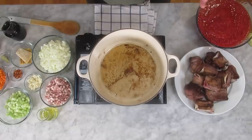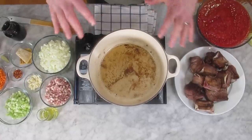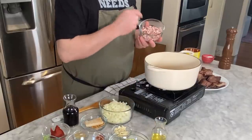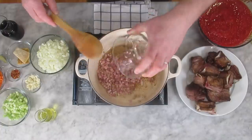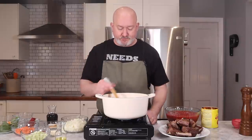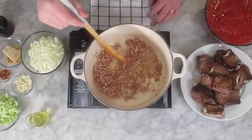Now that our short ribs are brown, let's build the rest of the sauce. My fat has all those nice little bits in it. If there's not a lot of fat in the pan, or if it's too dark, you can get rid of it and start with fresh oil — just leave all the brown bits in the bottom of the pot. I'm going to take some diced pancetta and throw that in. I always find that whenever you do a tomato sauce, even if it's a beef-based sauce, pork always makes it taste better. It gives it a nice, round, rich flavor. I'm going to cook this until it starts to brown lightly — I'm not going to go crispy with this.